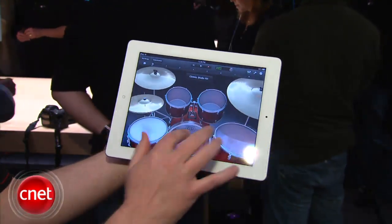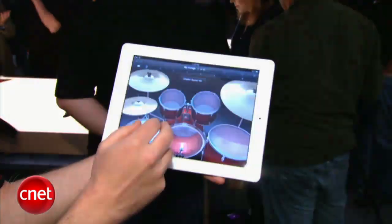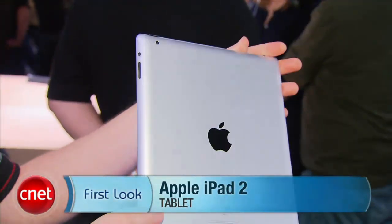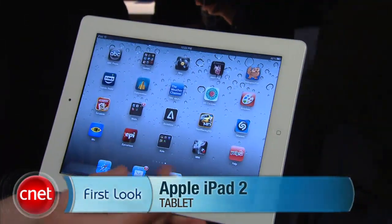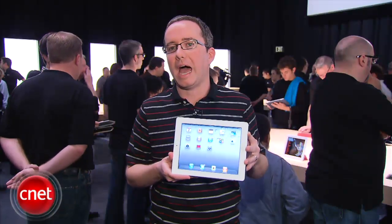We're going to see this thing March 11th. Having played around with the iPad 2, the thing I like about it most is how thin and light Apple's been able to get the design. Having seen a lot of their competitors this past year, I haven't seen anything that's gotten this small, and being able to preserve that 10-hour battery life is a big deal. It's going to be hard to keep up with that. For CNET.com, I'm Donald Bell showing off the Apple iPad 2.